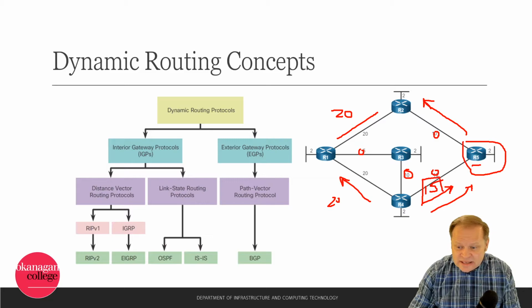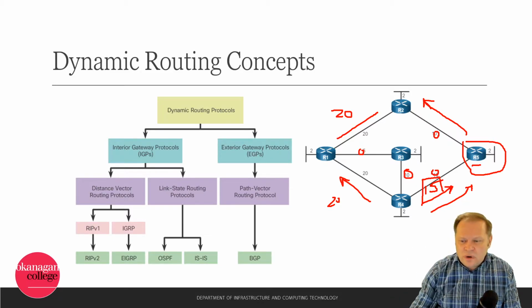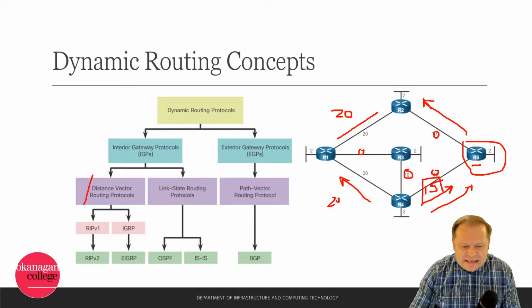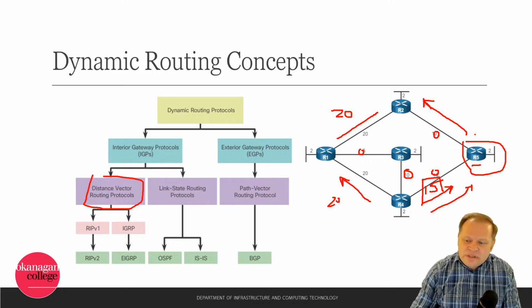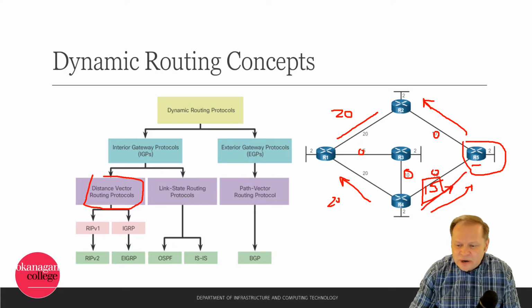And now R5 goes, okay, well, if I take my distance from me to you and I add your distance, I now have a total picture of how much it's going to cost me to get there. I still don't know the details. They're still fuzzy beyond R4. Again, it's a distance vector protocol, which means that R5 doesn't know the whole picture. But what it does know is that this is probably a smarter path because of the information that the neighbor adjacency is telling it.